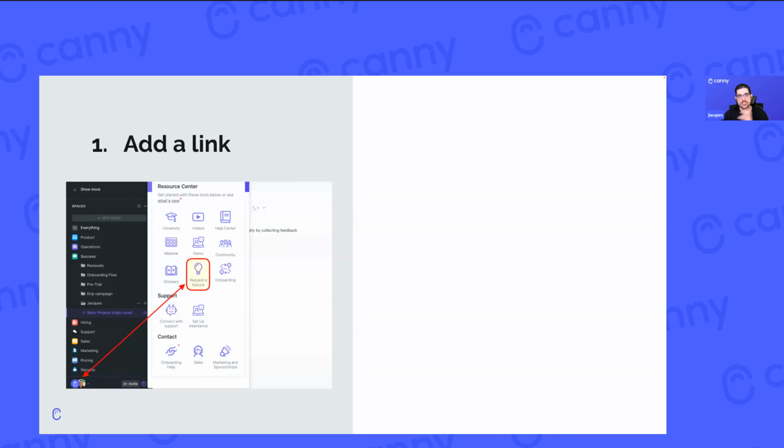So let's talk through some strategies. Well, first of all, adding a link to Canny inside of your product. This is huge because it does give people a permanent place to give feedback. We recommend putting it in like a settings menu or a support page or help docs or things like that, places where people are thinking about using your product and not actually looking to use your product.